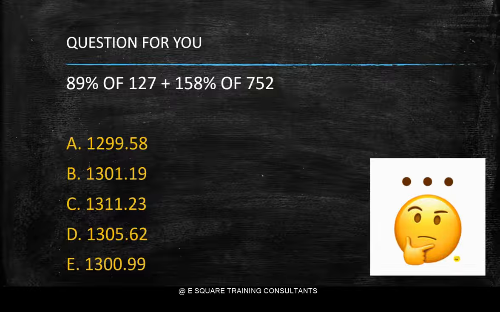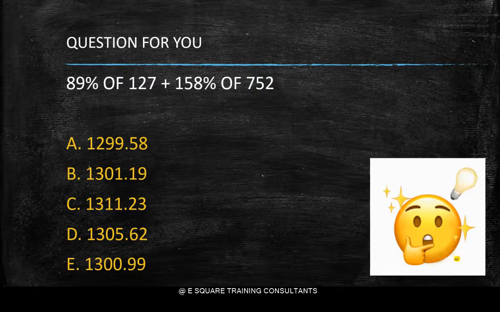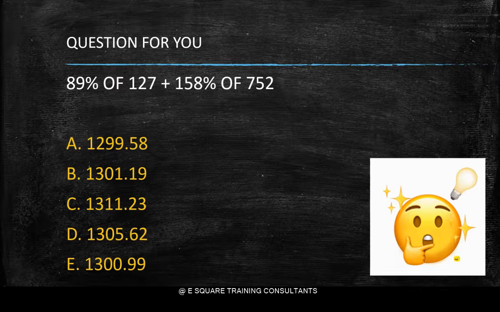What is the question for you? 89% of 127 plus 158% of 752. I want you all to calculate this and not only the answer but take a stopwatch and also try to find out the number of seconds that you are taking to solve and please post it in the comment box.